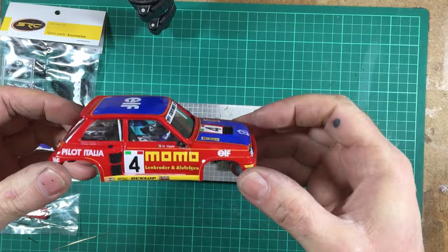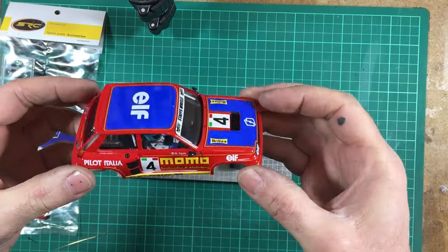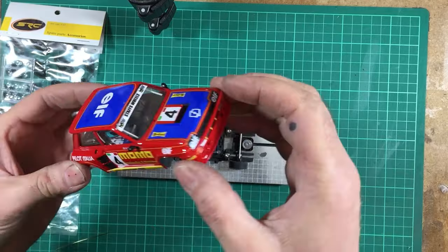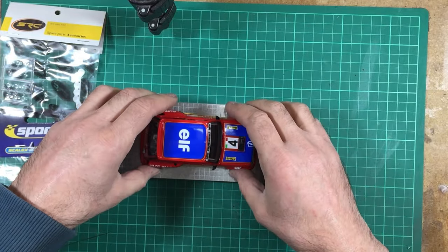Okay, so that's the body all fixed and repaired. It's a little bit of a change to the feel of the car, but at least it doesn't have holes in the bonnet and the roof now where there were holes. So I'm quite happy with that. Glass is all put back in. We're good to go again, back on track.